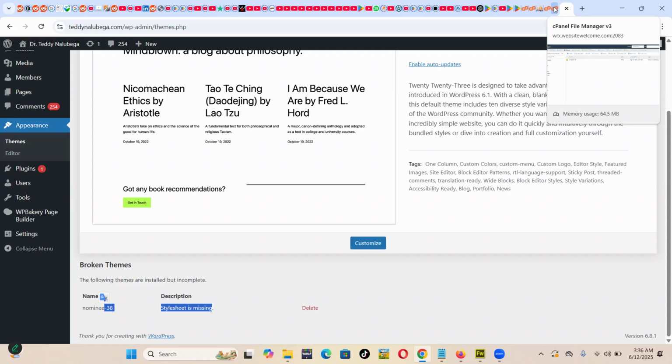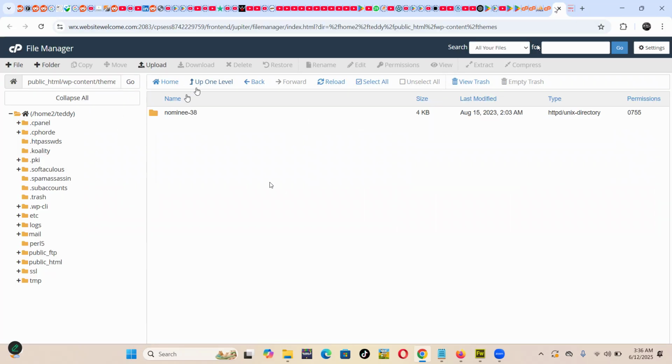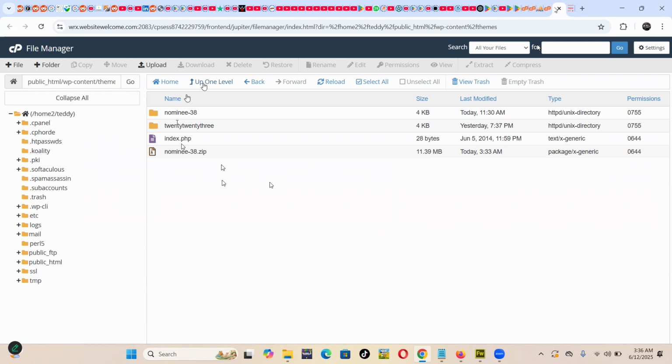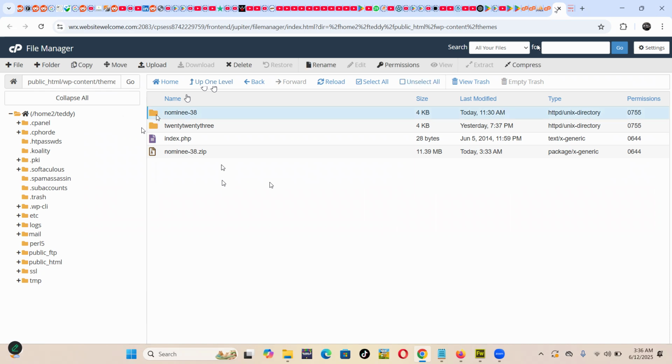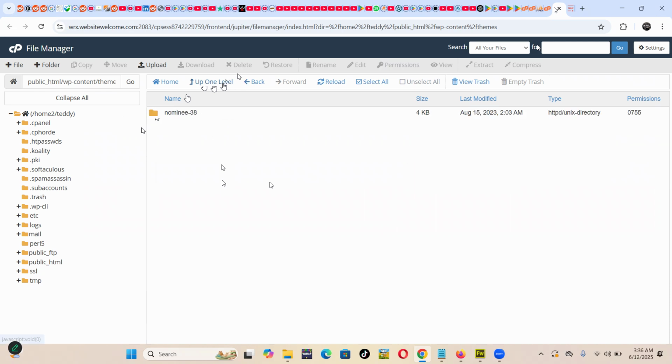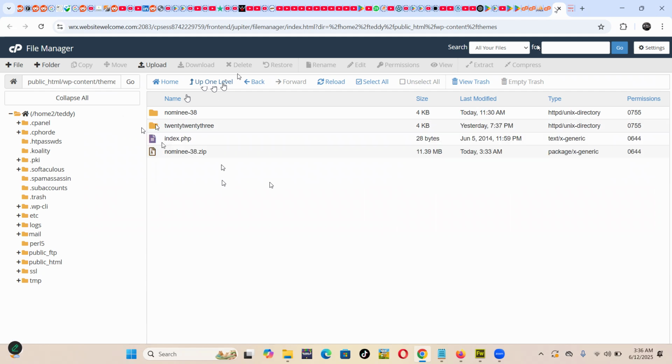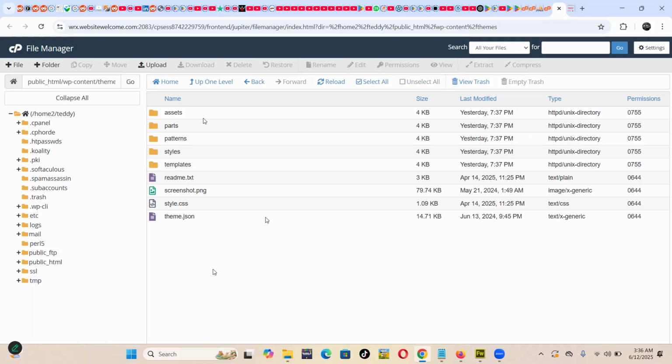So when you have this issue, you just have to make sure that the files in your themes folder are not inside another theme. For example, this folder is a theme that I want to use, but inside this theme there's another folder, and inside this folder there's a folder inside another folder. So you have to make sure your files are directly inside the theme folder. For example, this one, 2023: when you enter it, the files are here.